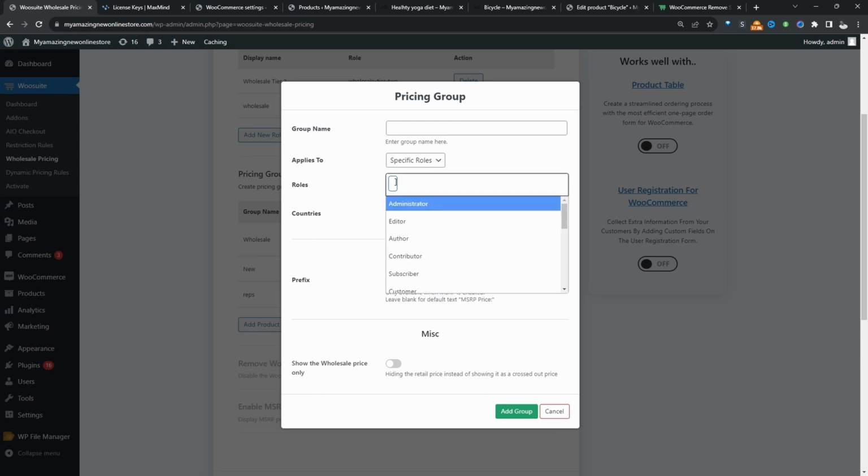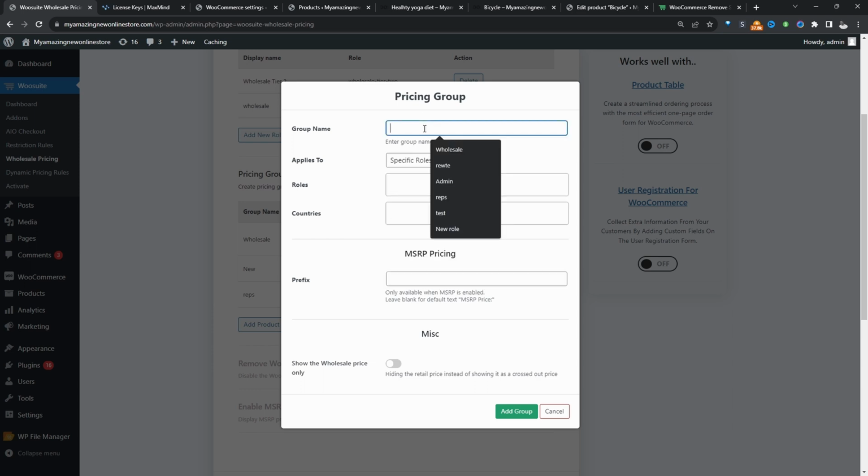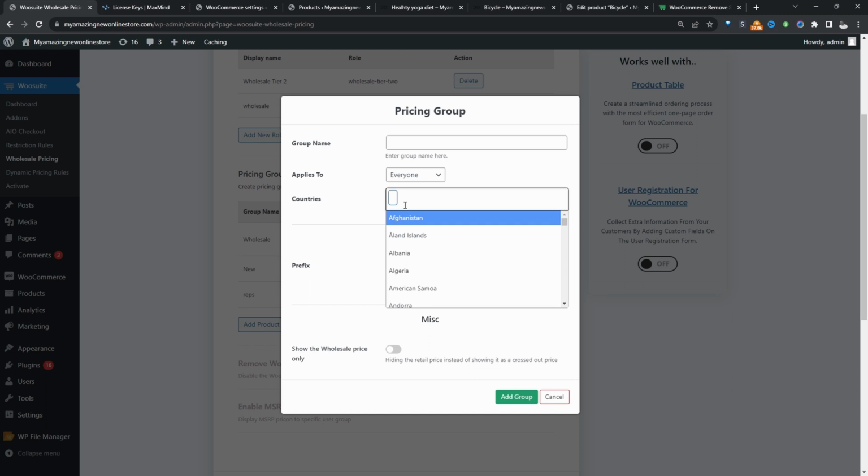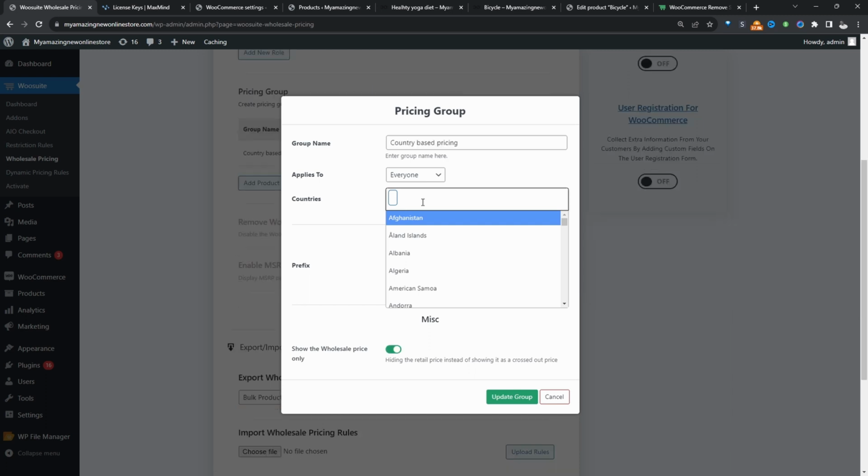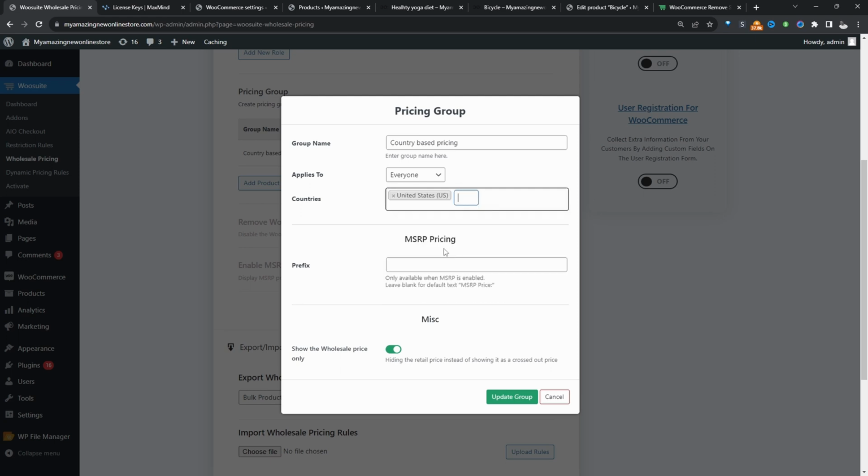So here we're just going to keep things super simple, and we're going to imagine we're just selling to retail customers, right? So in this situation, we'll just set this to everyone. And then here we specify the different countries for which we want to list the prices. And we'll just say the United States, right? So currently my store prices are set to the UK, right?